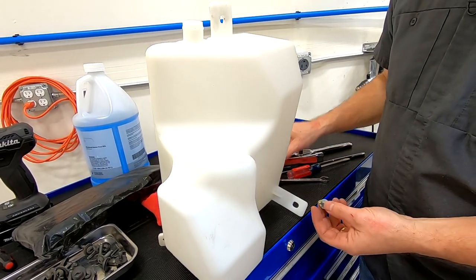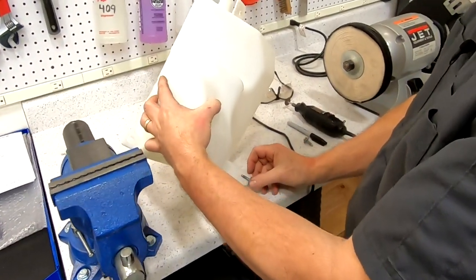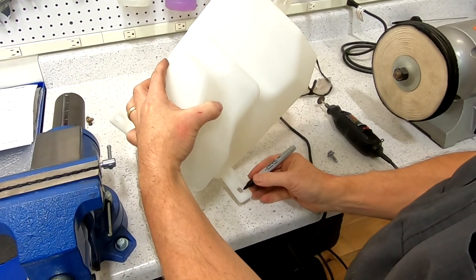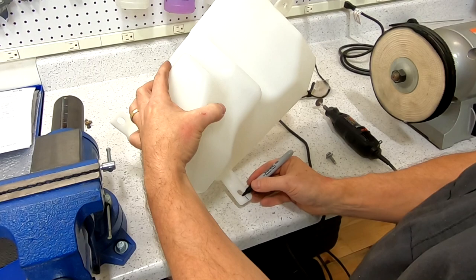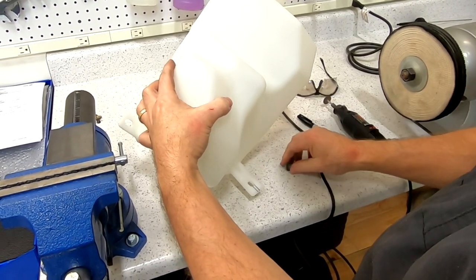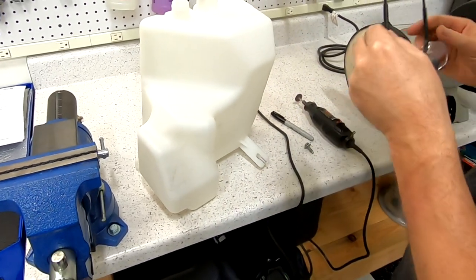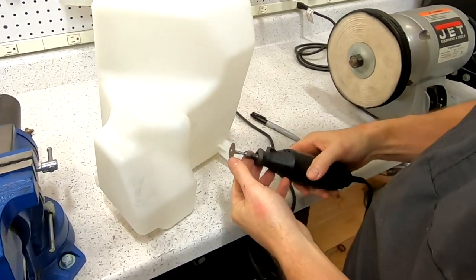So let's go over to the bench and I'm gonna show you how I'm gonna do it. So basically I need a slot that's at least as wide as the bolt. And I'm just gonna eyeball it with a Sharpie. And I told you, I know how to draw straight lines. And then I'm gonna put on some safety glasses. And I have a Dremel with a thin cutting blade.